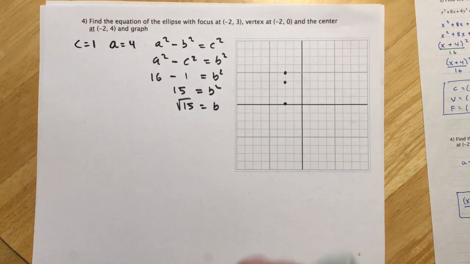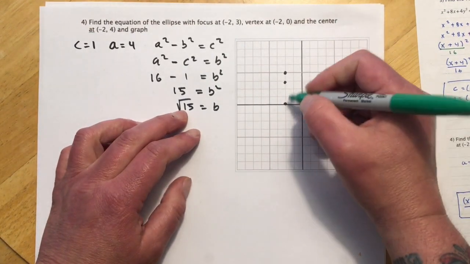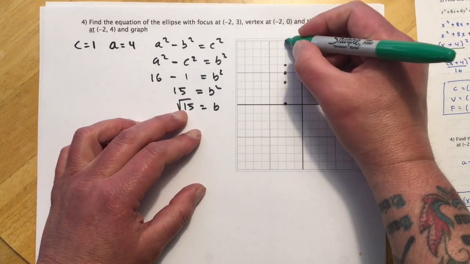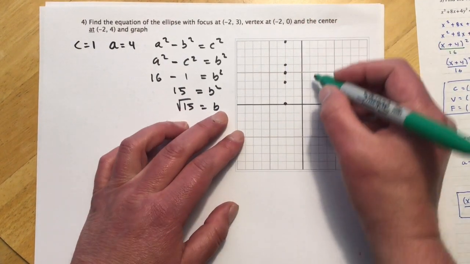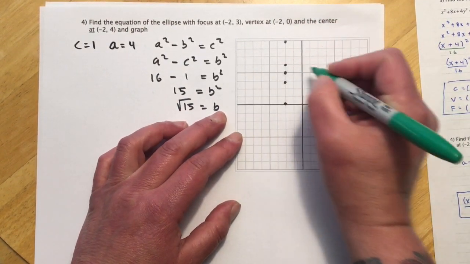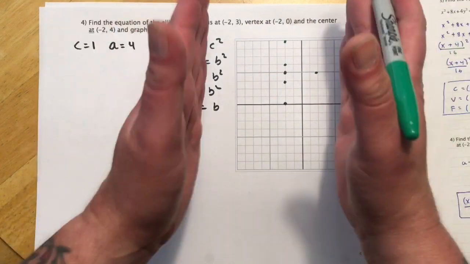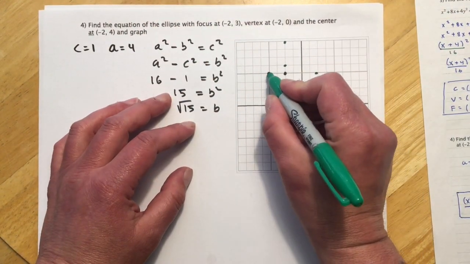And once I have this side, I can use symmetry to fill in the rest. And so this is going to be just almost a circle. It's just a hair under. It's a hair squeezed, kind of that way. 2, 4.